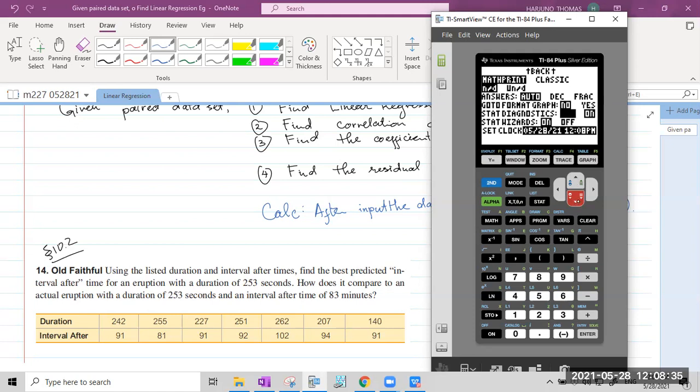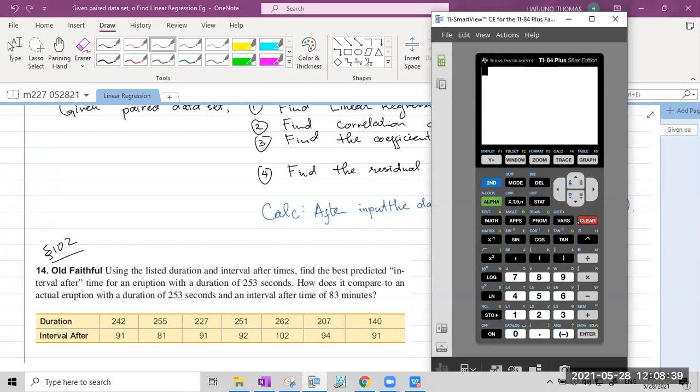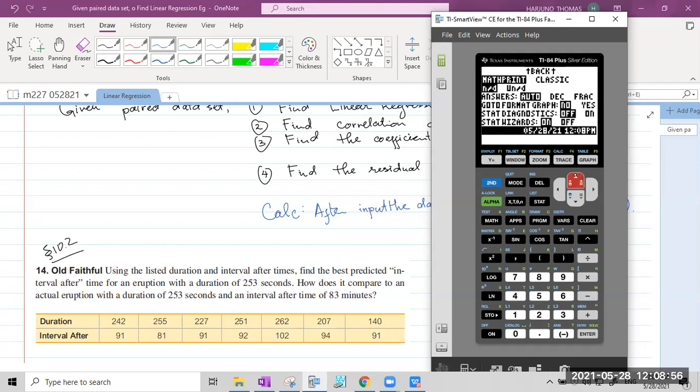Let me show you what happens if it is off. You go to stat, calculate, LinReg, and it will only show a and b. So you need to change that. You go to mode, go to stat diagnostics, and turn it on.